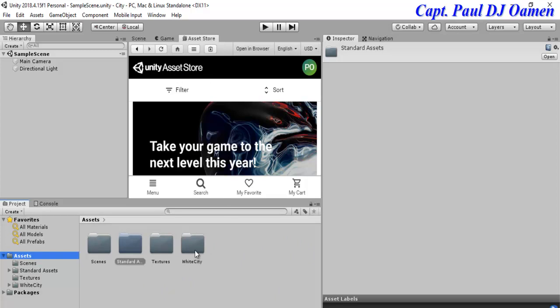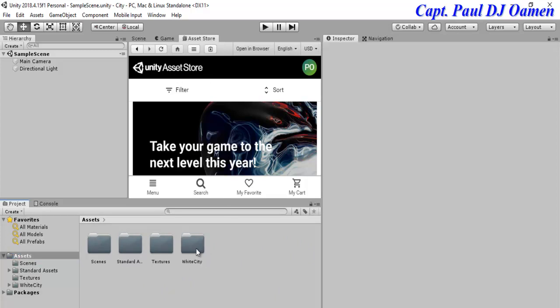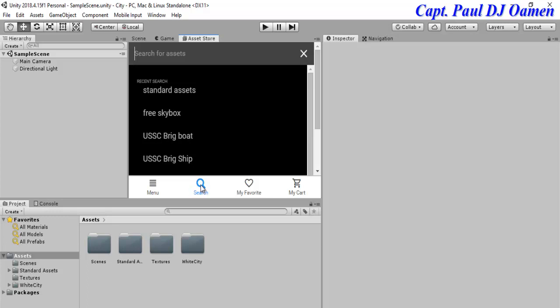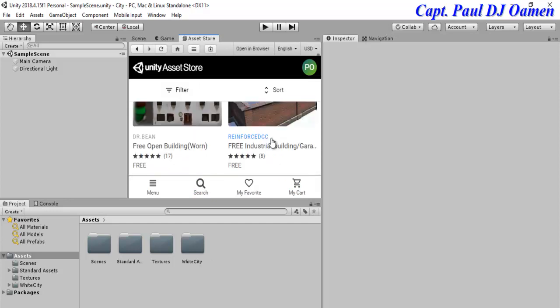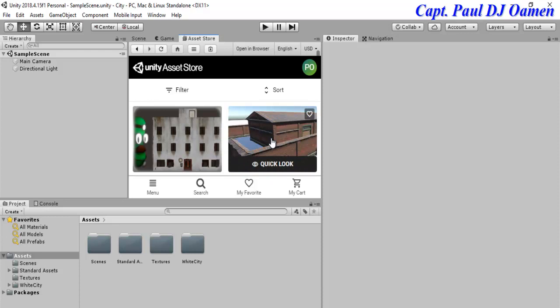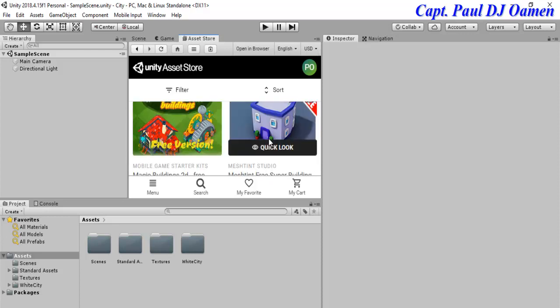For the white city, those are images of buildings that I downloaded from here. You can search for it, just enter buildings and they will appear. The one I got here is called White City, so you can always download those.